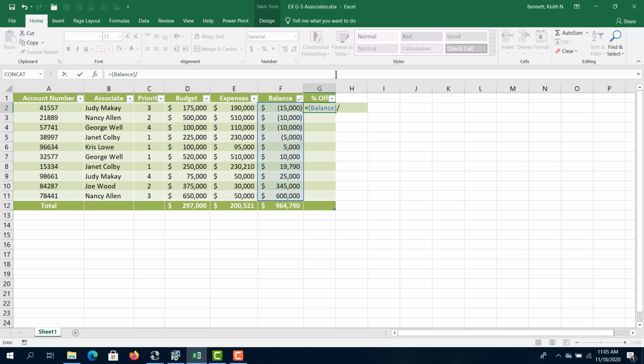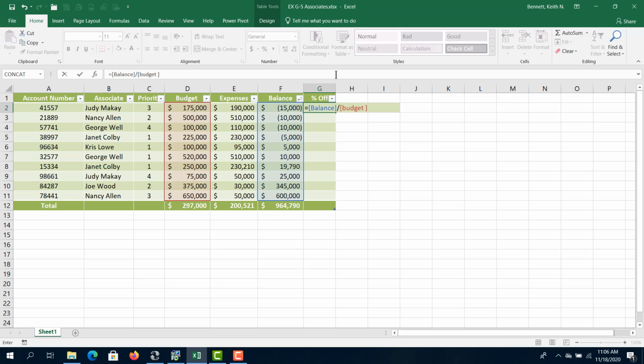So we'll put in a division symbol, which is a slash, and then I want to repeat the process, this time starting with a left square bracket, and we want to use our budget. I'm just going to type this one in, and follow it with a right square bracket. I do this a lot of times: I actually have to put a space in there, and then I put in the right square bracket, and when I do that, that is the official name of this column.